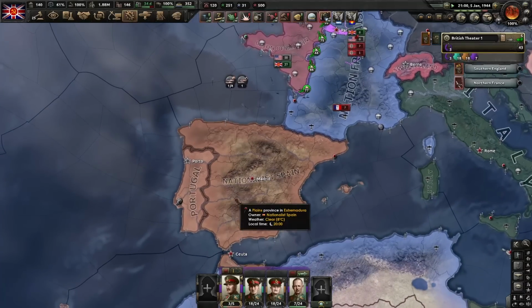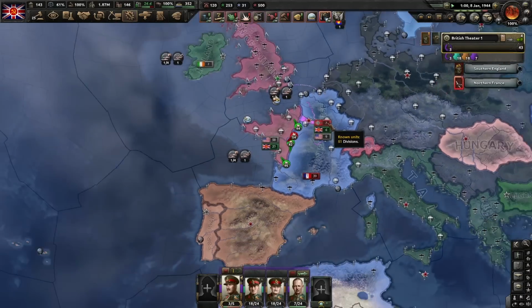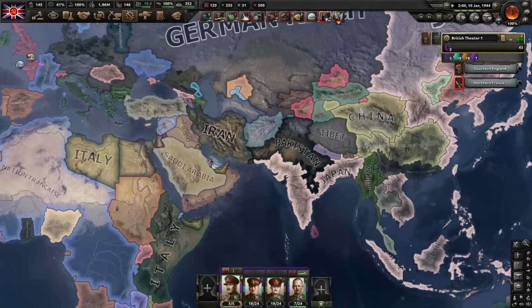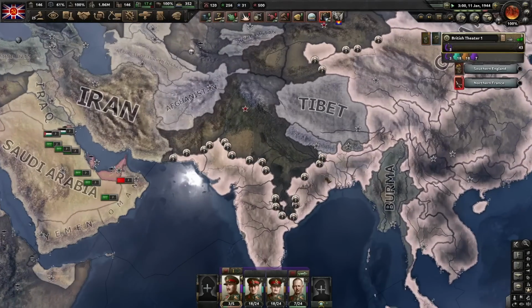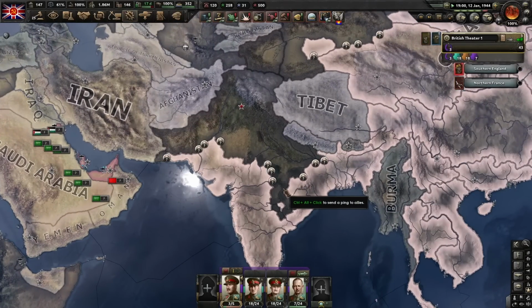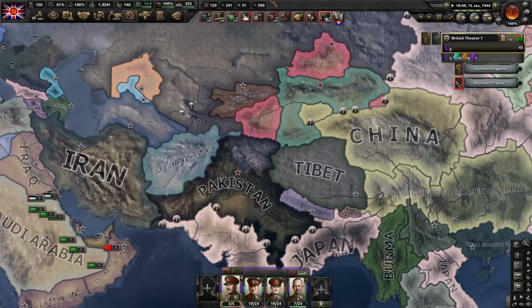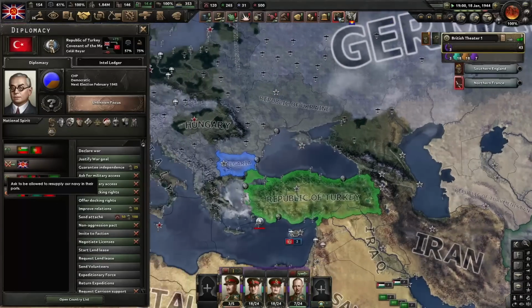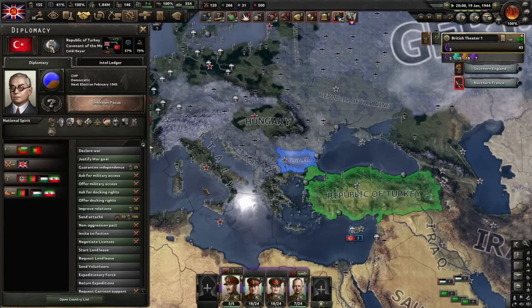Oh, I just defeated the Spanish Navy. Easy peasy, lemon squeezy. And what's going on in the rest of the world? Looks like Japan's having a fun time down in India, at least. You know, you just got to think, every division that's drawn away from the Western Front is a boon for me. We just need people like Turkey to come on in and help us out, you know?